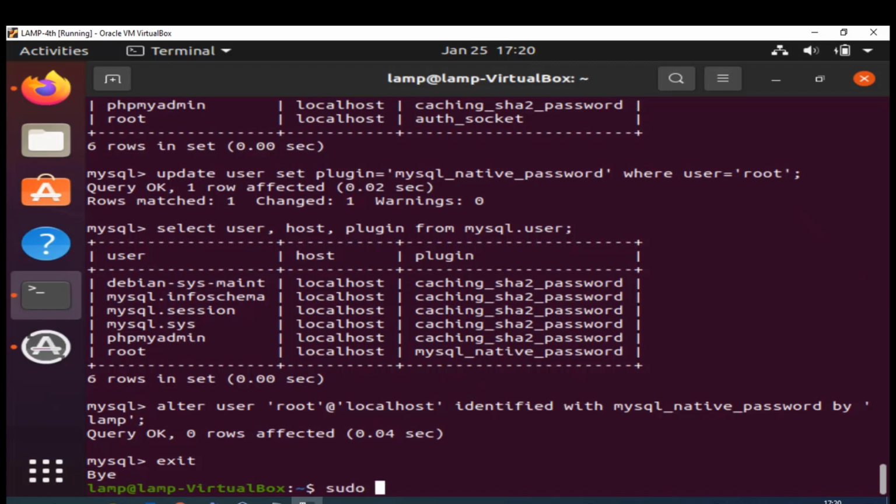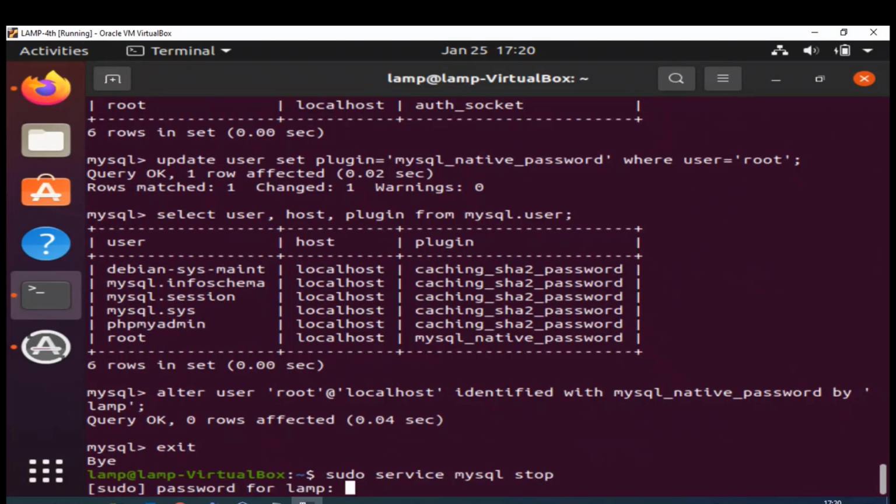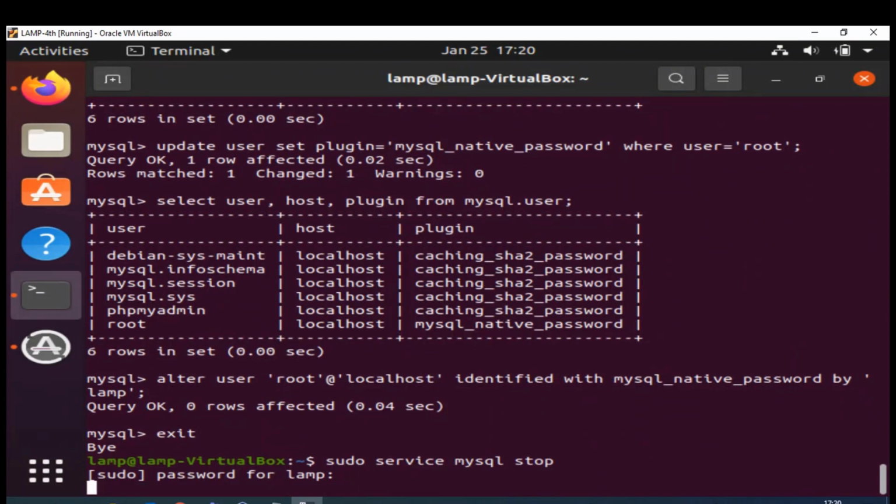So to restart this MySQL database, we will be doing stop and start. So sudo service, which service we want to stop, that is MySQL, and stop. So what is the password for LAMP? We entered the password, that is LAMP.